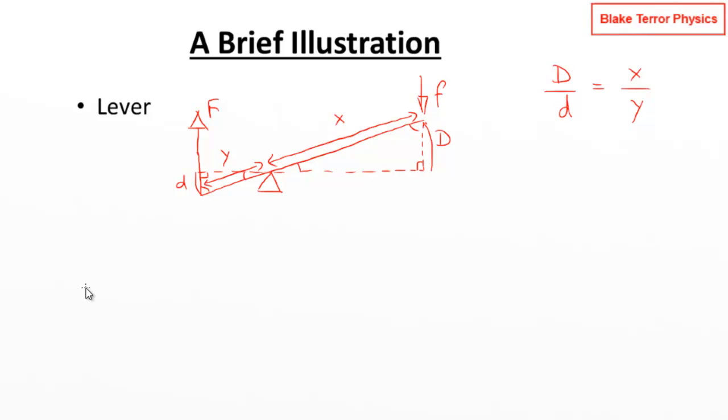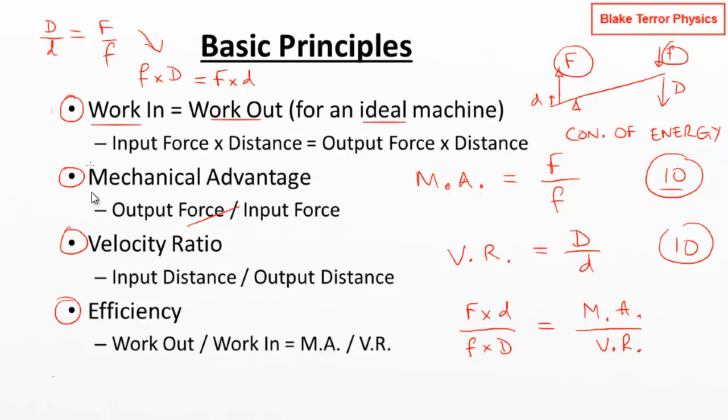And that's what I'm going to put in these subsequent videos. We're going to analyze each one of these machines and then look at some specific problems. But that's given a brief overview. The main thing to remember from all of this is our methods of analysis. These main terms here: mechanical advantage, velocity ratio, efficiency, and our conservation of energy.